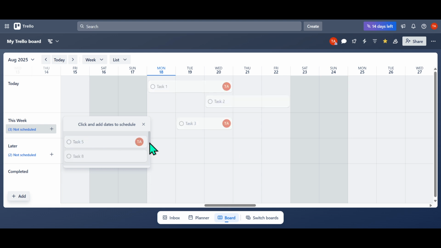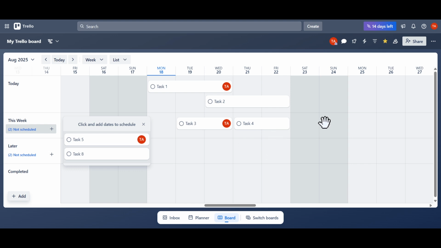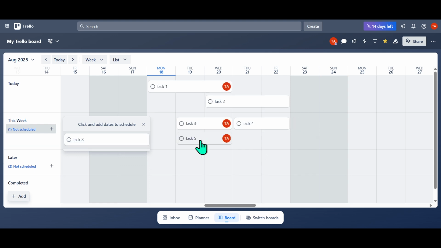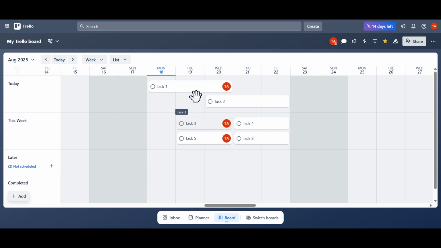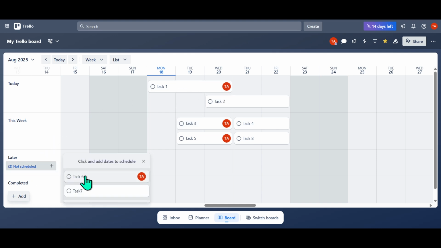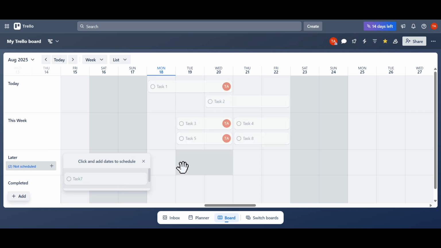On the left side of your screen, you'll see the board card sections in the panel. These sections correspond to different tasks or lists from your board, and you can interact with them in a few different ways to ensure everything is perfectly aligned with your project's needs. One of the most intuitive features of this timeline is the drag and drop functionality. If you notice that a certain task needs to be adjusted or rescheduled, simply drag it to the new date on your timeline, and it will automatically update accordingly.